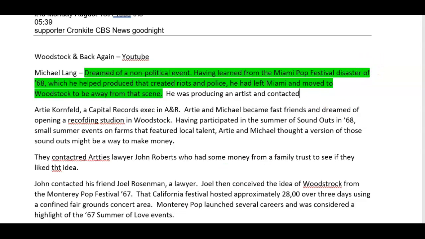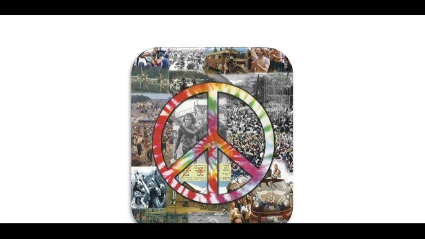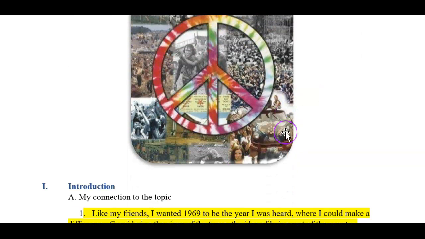So let's go over here and look at what the outline looks like when I cut and paste research information into the outline. Now I took that short jotted out outline, the little short one, and I'm going to copy and paste. I wish I could use this picture. I can't. I couldn't get permission for it. This is a collage that somebody did, so I had to find something different. Darn it. It's kind of a neat picture.